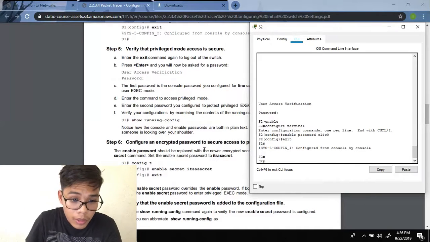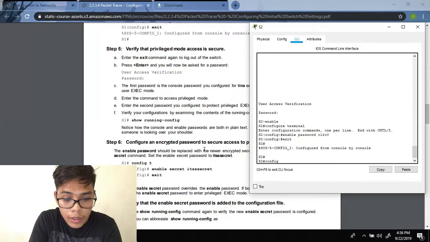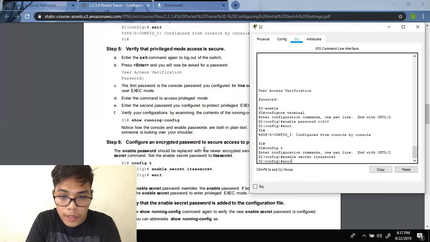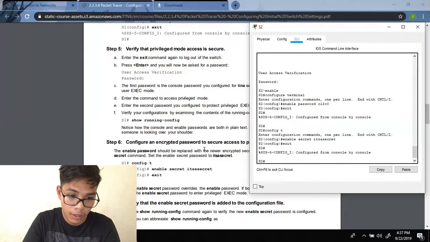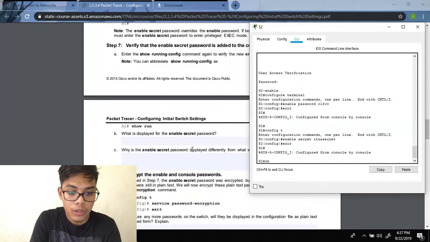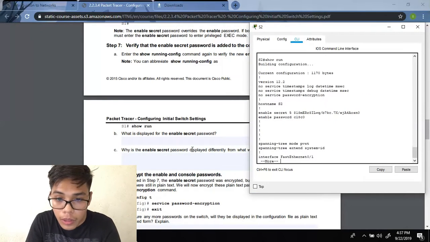Now we configure T, enable secret. It's a secret. Now we exit. Show run.